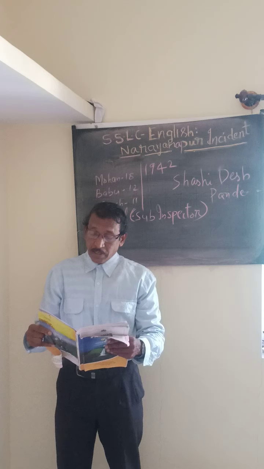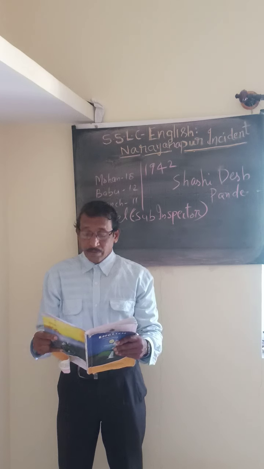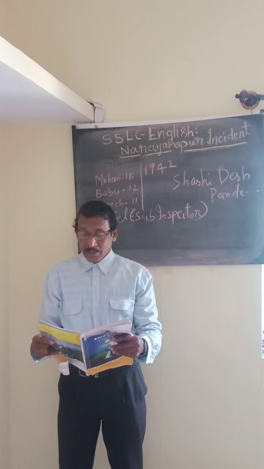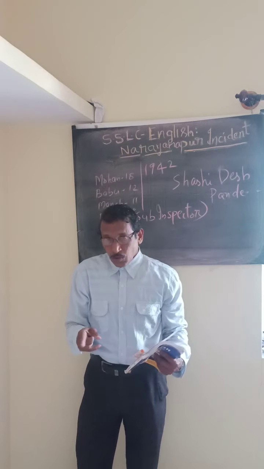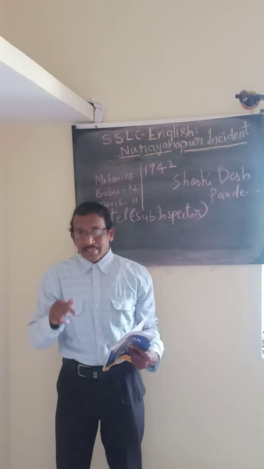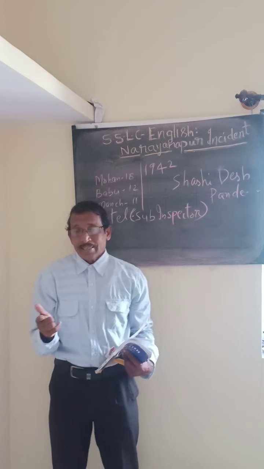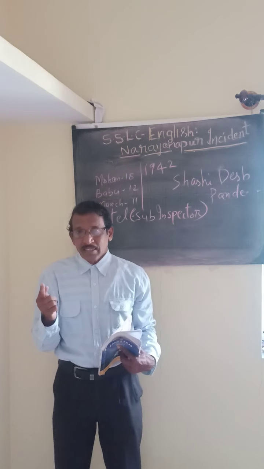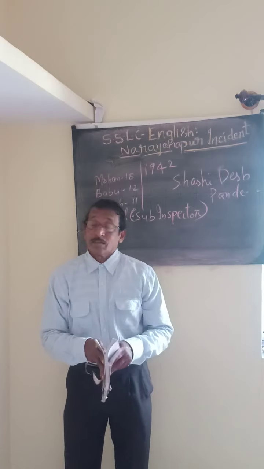Here we can see, once more I am reading. The year is 1942, the time of the Quit India movement. A teacher in a small town, a follower of Gandhiji, has been arrested. His elder son, 18-year-old Mohan, and his college friends, including Suman, believe in a different form of resistance to the British. Suman was the college friend of Mohan. Both believed in resisting in another way. They did not like this type of silence, this type of peaceful method. They wanted to agitate in another form. They did not like the method followed by Indians against the British.